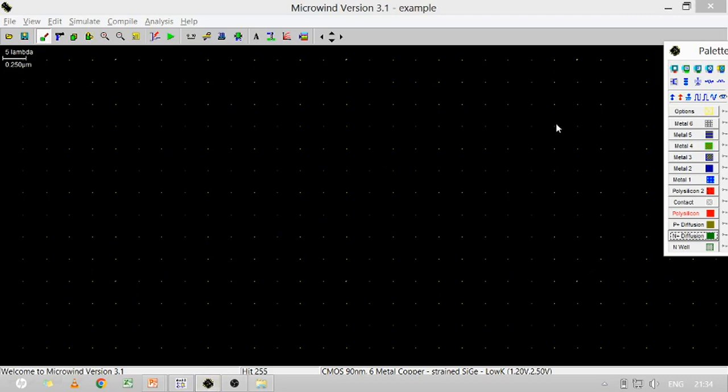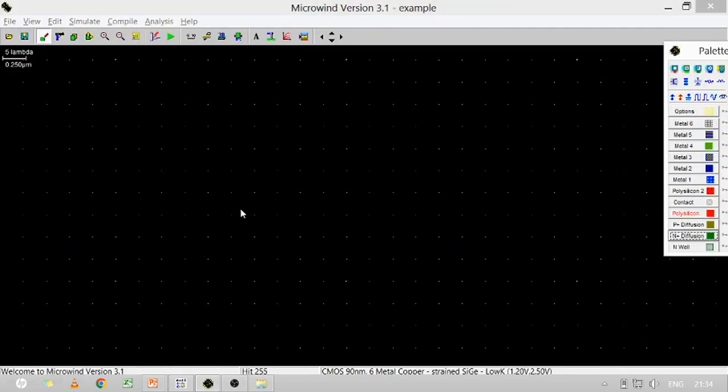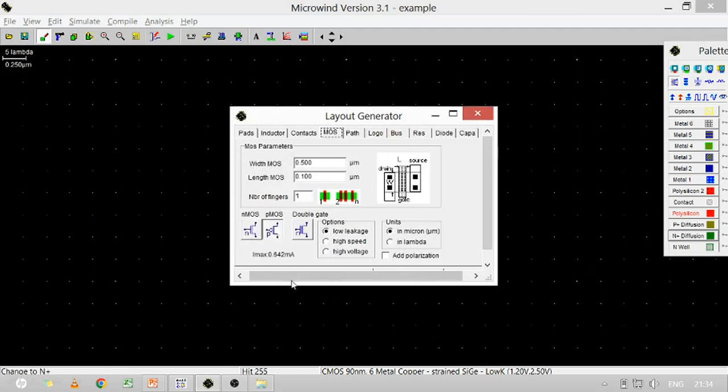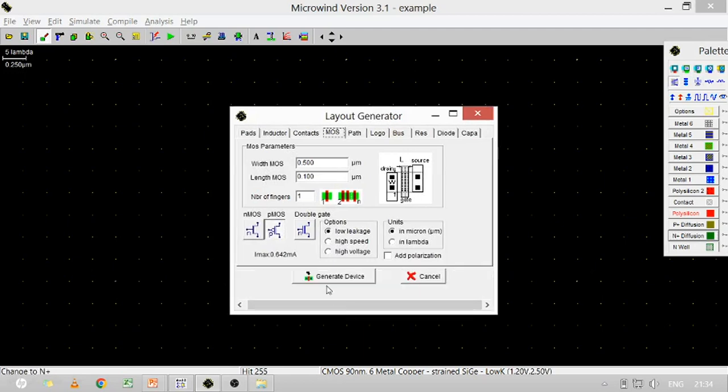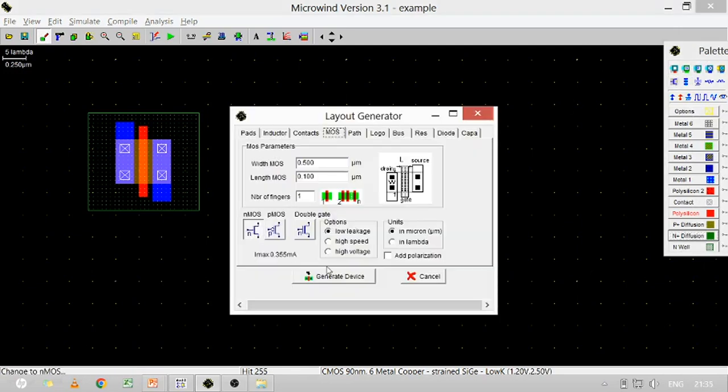First of all, we need the universal gate, the NAND gate, and one inverter. Here we are using 8 NAND gates and 2 inverters, so we need the same layouts for the NAND gate and the inverter. First we are going to design the inverter. For that we need one PMOS and one NMOS.